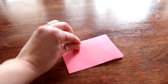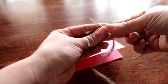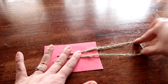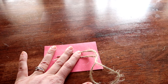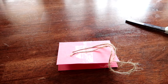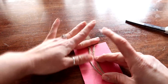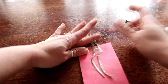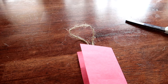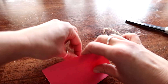Once you have your paper folded, get some string — I've cut a piece that's about a foot long. Tape this to the back, making sure your loop is big enough to go over your rear-view mirror. Tape it right on here, and then do another piece right at the top just so that it doesn't flip-flop and go everywhere. Now I'll need another piece of tape to hold this together, but I don't want to see the tape so I'm going to fold it and put it right on the inside.